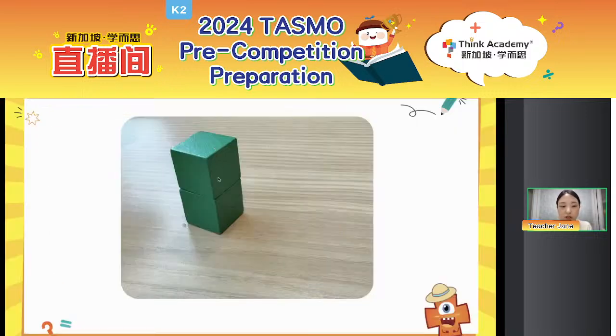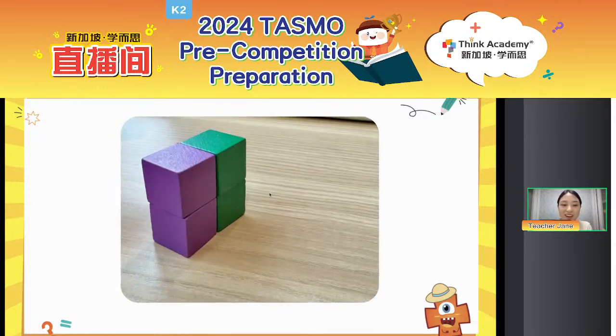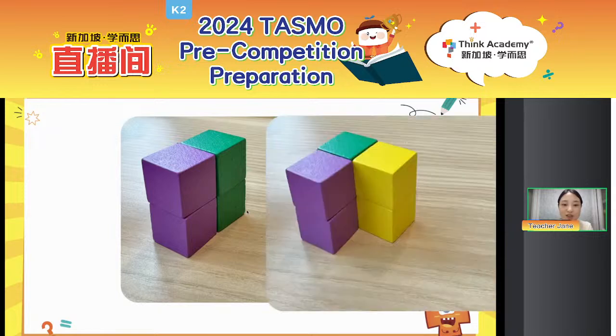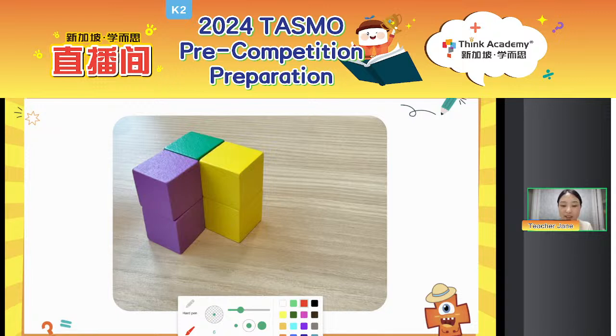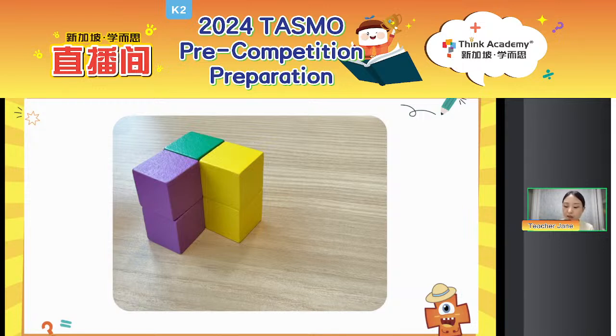You can see Teacher Jane feels like, oh, the first column, there are 2. And then I found that next to it, there is another column with 2 boxes, right? And then count the third column, we can see there are another two boxes. So Teacher Jane wants to note down. It's so confusing. How can I make sure how many boxes? I count 1, 2, 1, 2, 1, 2. Is that okay?